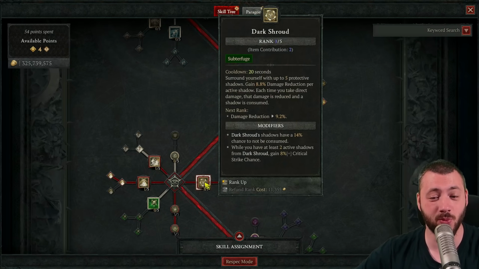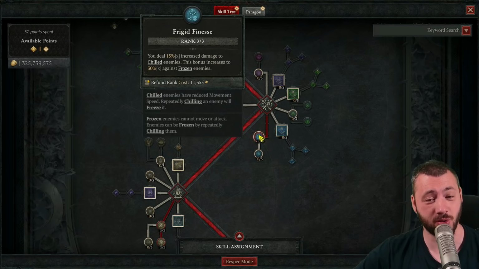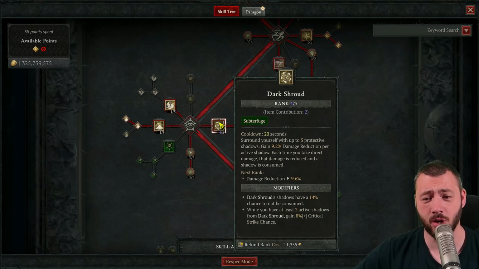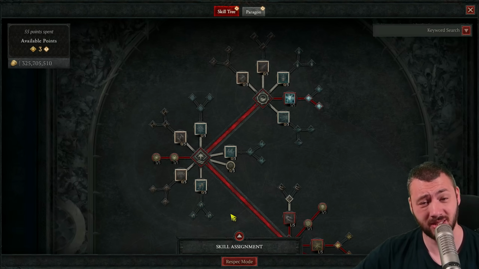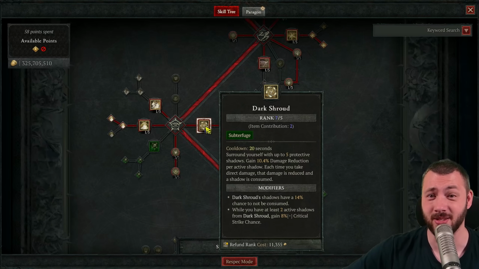And I'll tell you again which gear pieces you need to actually do this and why you're going to do it. 3 more points into Frigid Finesse, because that is increased damage to chilled enemies and bonus increase against frozen enemies. More damage is more damage, and we can chill and freeze enemies easily with certain gear pieces. Then put a bonus point into Dark Shroud, take everything out of the Barrage around level 60, 65, and put the next points into Dark Shroud as well. You do want to have as many points into Dark Shroud as possible with your chest piece, by the way.